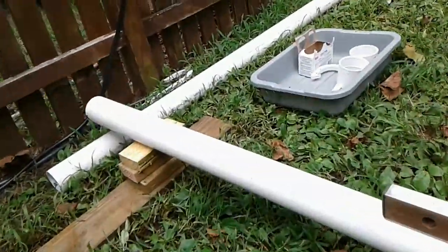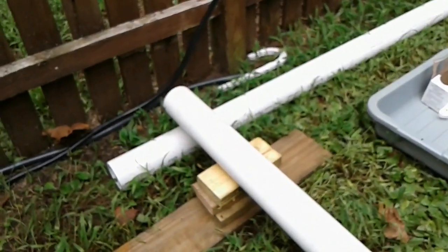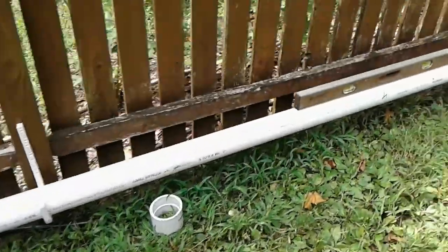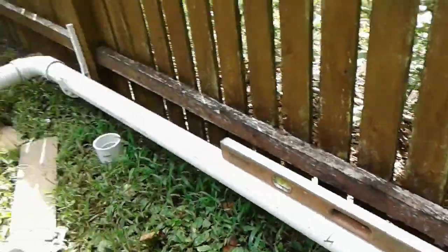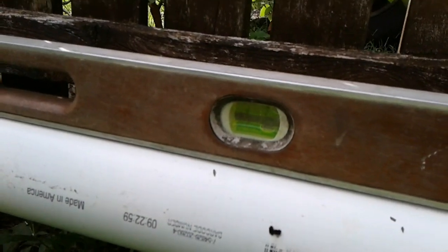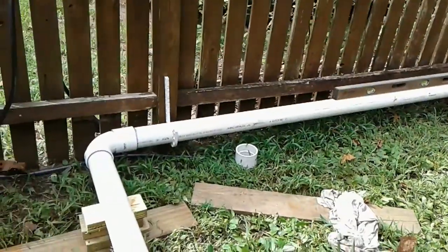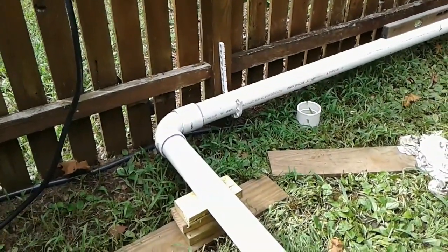Okay, so we need to make sure we've got a downhill run towards the sewer, so we got the level. Not sure if you can see that. Bubbles are on the left side of the line, so I think we're good to go there. And now we're ready to make our 90 degree and run it up along the fence. Okay, we're rounding the bend here, going up along the fence. I'm very happy so far with how this is coming together. Got the level indicating that we are, yes, on the proper incline. And got these hangers, and I'm going to use nails to hang those on the fence posts.